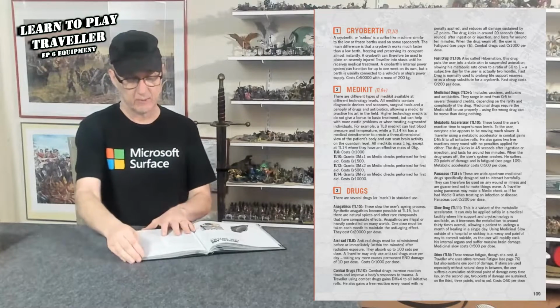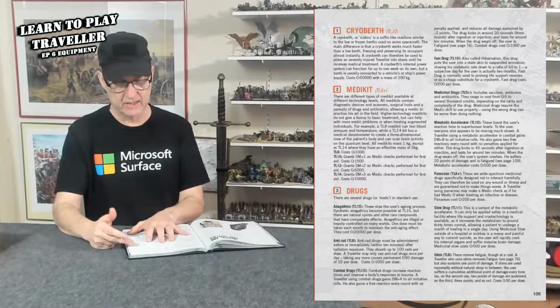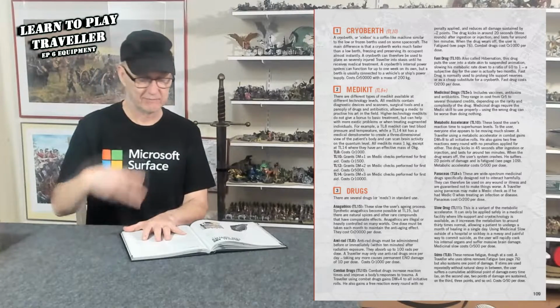Let's keep reading. Medicinal drugs, low tech. Vaccines, antibiotics range from 5 credits to several thousand, depending on the rarity and medical skill. Yeah, so that's just basics.